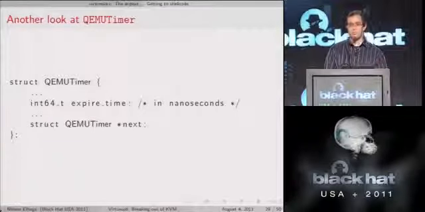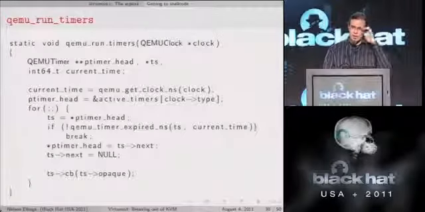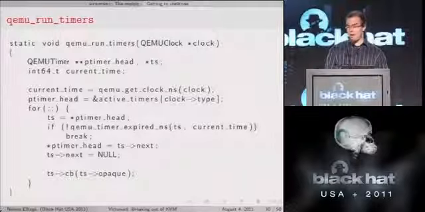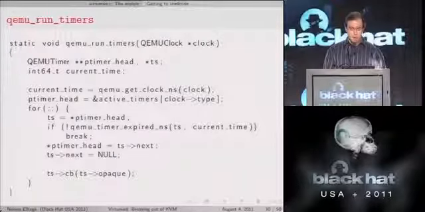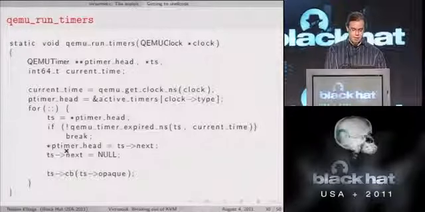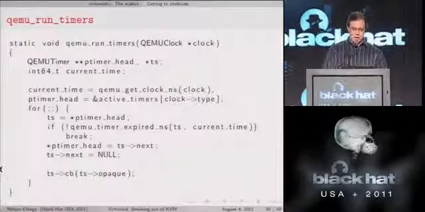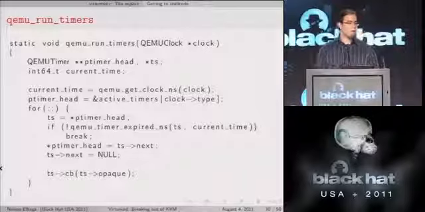The way timers actually work is they're stored in a sorted linked list by expiration time, and every time the QEMU run loop wakes up, it runs these timers, which just consists of it walking this linked list following the arrow next pointer as long as these timers are expired, and it calls their callbacks.